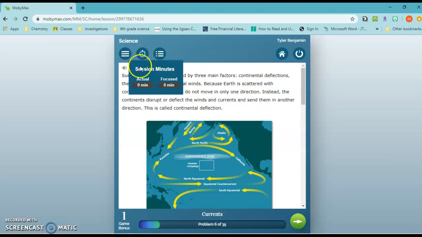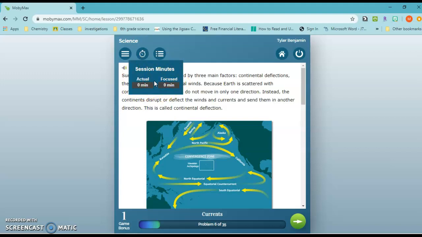Now here it tells me how long your session is and how long you were focused. So let's say Miss Jackson logged on to Moby Max, and then she got hungry, and I was like, I'm gonna go get me a snack. It might tell me I'm actually on Moby Max for 5 minutes, but I was only focused for 1 minute.